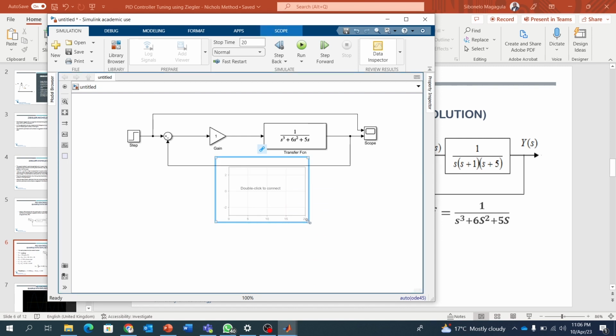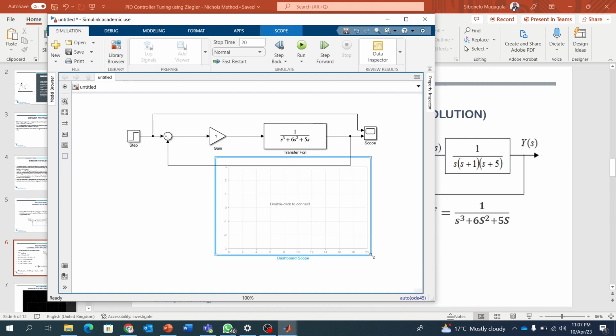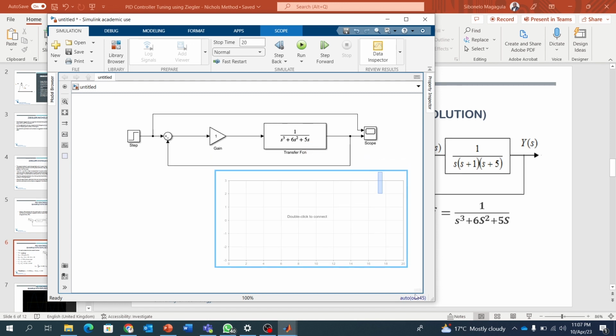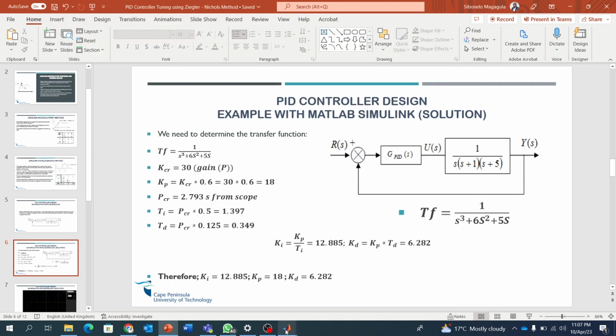What is this for? It will assist us to analyze our system better, instead of moving from here to scope. We can have everything here.